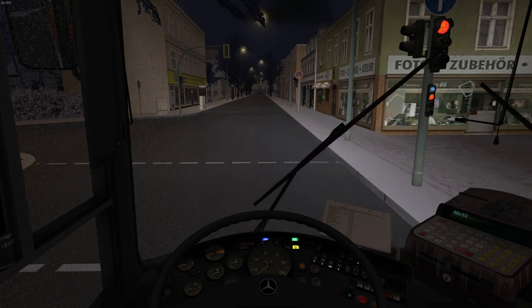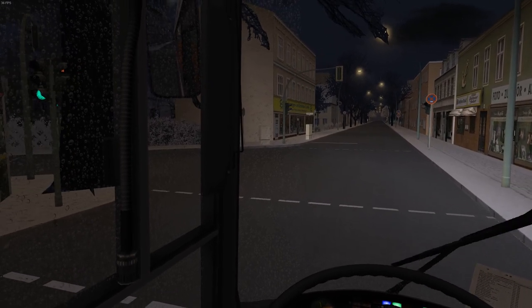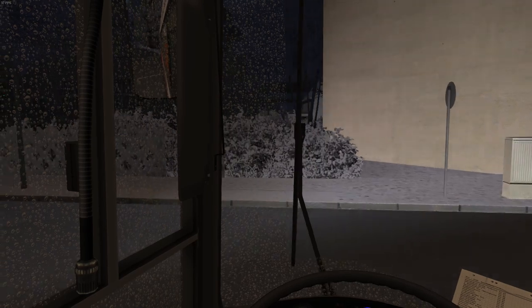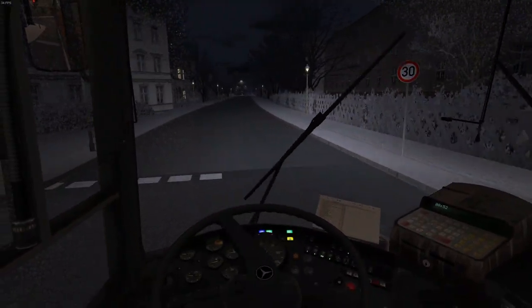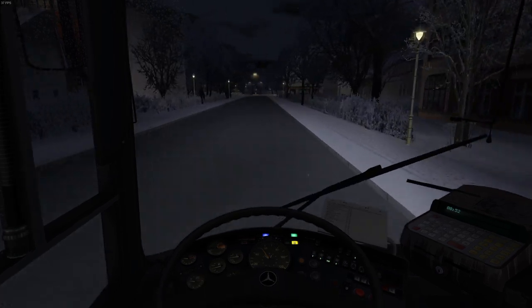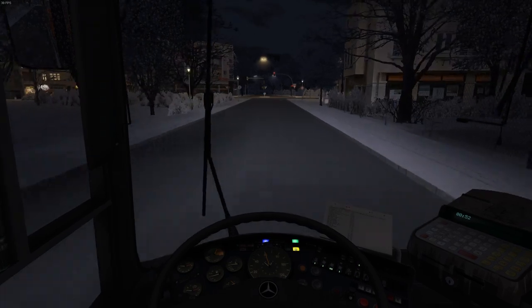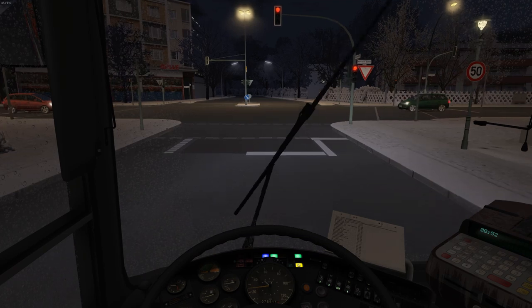It is very quiet here in Berlin tonight. I know for a fact I'm gonna swing out here and hit them lights. But I'm not in a big bus, so I should be alright. And sure, look, there's no one on it anyway, so who can complain? At least we know the bus goes anyway. That's the main thing. As long as the bus moves and is driving okay, that is all that matters, my friends.